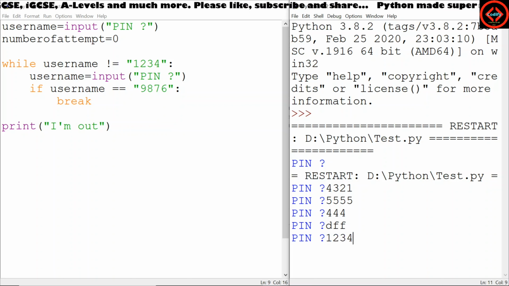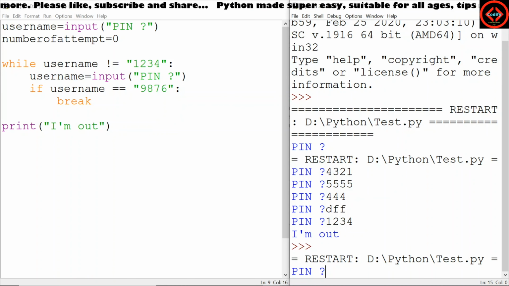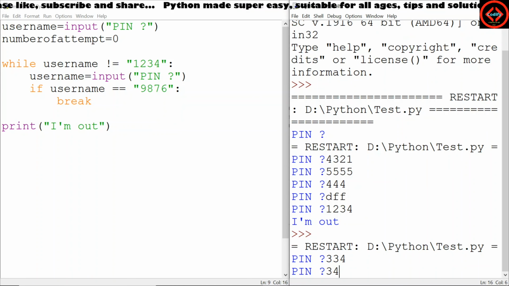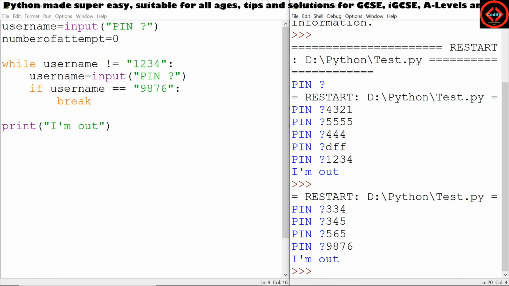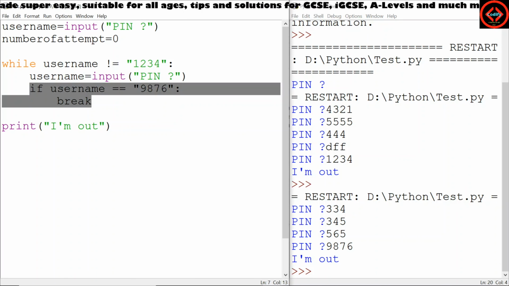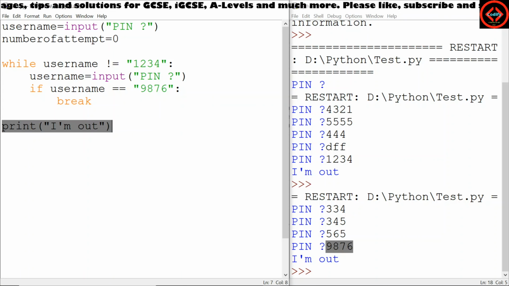So I'm going to run this again, and this time I'm going to break out using 9876. If I type in anything here, it's going to check this condition. 9876 breaks out. See what's happened here. It's like an exception almost. It breaks out of this while loop, and it comes out here and prints it out.